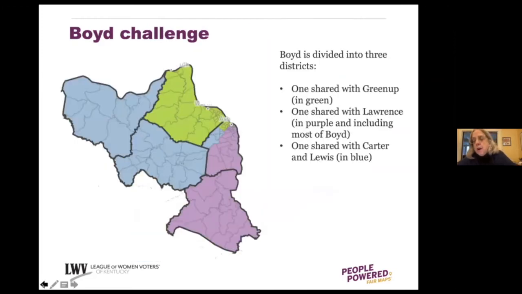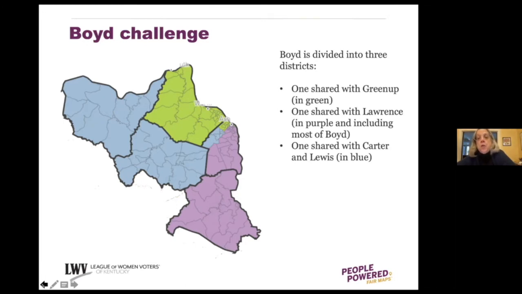Now for the great ugly. This is my least favorite thing that I have done in the map, and this is why I asked about Ashland and Boyd County. Boyd County is big enough that it has to be divided, but it's next to some other counties that are like Bell and really need a bite from somebody. And I spent 5, 6, 7 hours trying to find an alternative to cutting Boyd up about like this, and I couldn't find one.